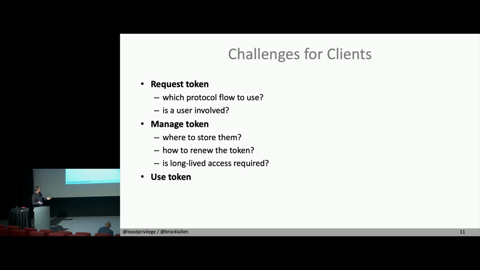Managing the token: where do I store the token? How do I renew that token? Do I require long-lived access to this token? Meaning, does the client application maybe require access to the API after the user has left? Like maybe it's a web application, the user has shut down his computer, but still in the background, you're having to process some data on behalf of the user. So you have to extend the token beyond the lifetime of the user session, so to speak.